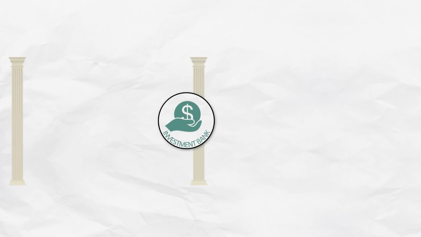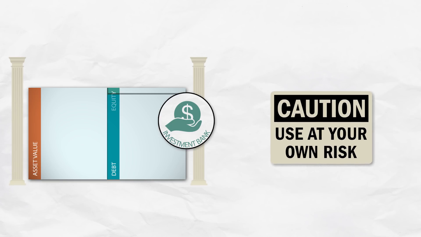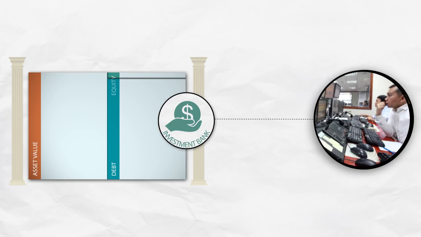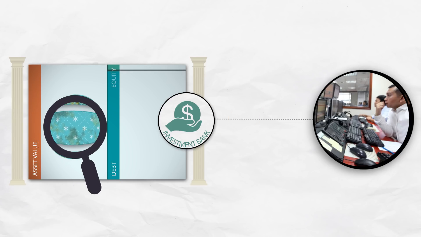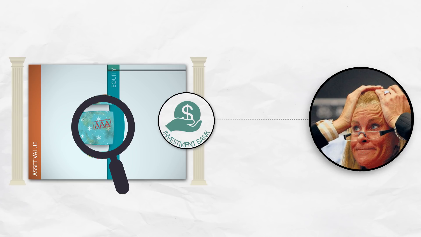Take investment banks, one type of shadow bank. Investment banks are a different kind of bank without a comparable governmental guarantee for deposits or liabilities. The money they use comes from investors, not from depositors. So the investors are always asking: if I lend my money to an investment bank, are my funds safe? Will I get my money back? These investors are more watchful, and sometimes even prone to panic if something seems to be wrong with the investment bank. And we saw a lot of this during the Great Recession.